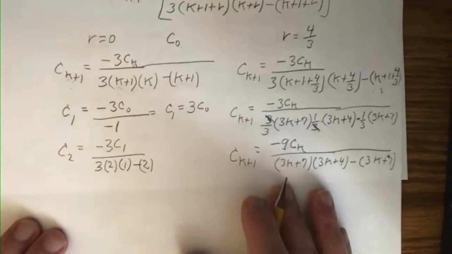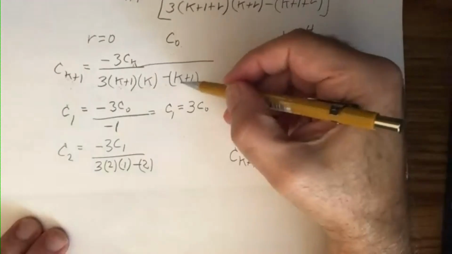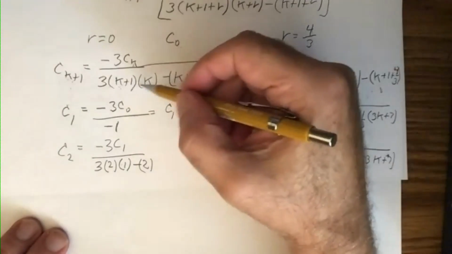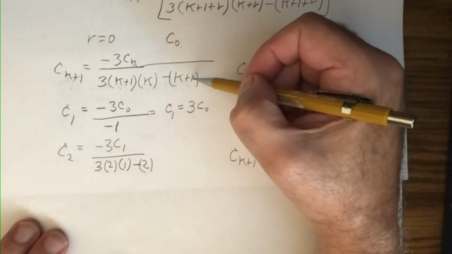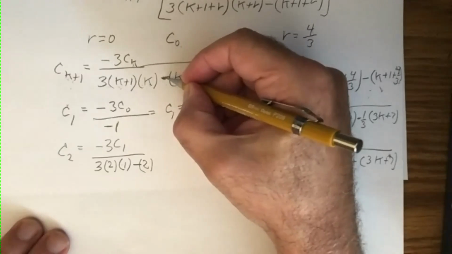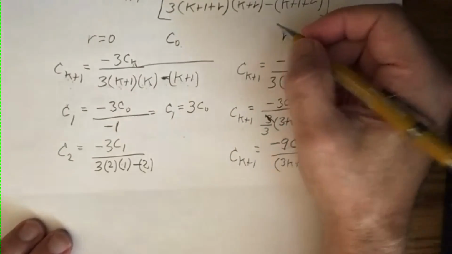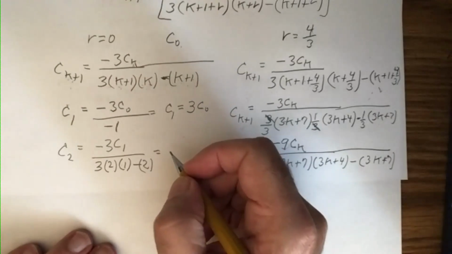-2. Excuse me, Professor. Yes. For C1, if you plug in k is equal to 0 for the initial value, wouldn't that instead be 3C0 over 0? That undefined? No, I have the 1 here. This is 0. You're right. This is 0. But this, when I put 0 in here, this is -1. Right? There's a minus sign here. Oh, yeah, you're right. You're right. Yeah, okay. Sorry. No problem. Okay, it's easy to make a mistake.